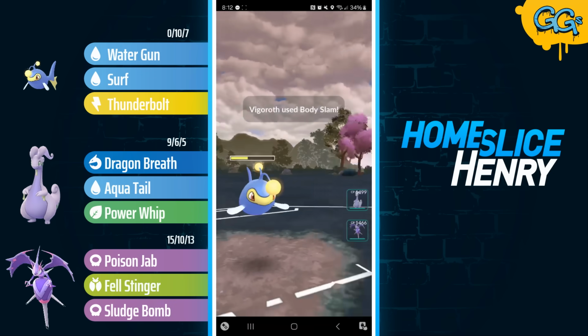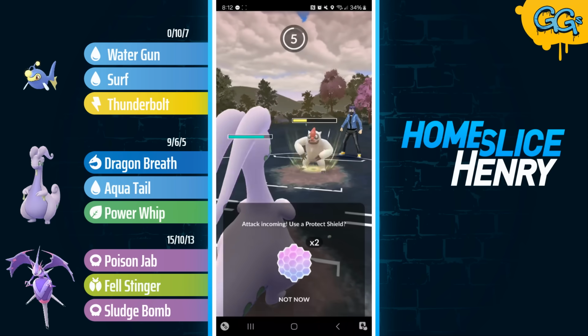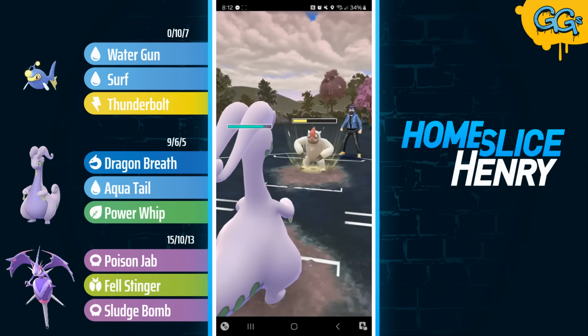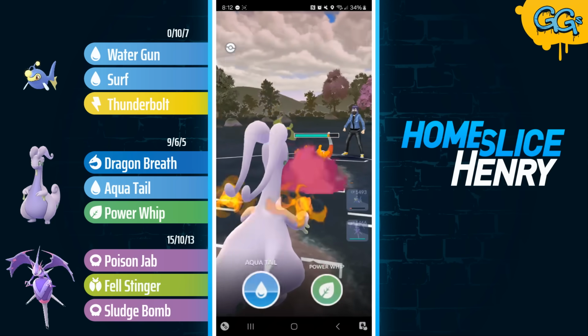Had they overfarmed quite a bit more, it would have been a lot less comfortable to just send in the Goodra. So, in my view, a bit of a misplay by the opponent, but you know what? I'm very okay with that. They go for the Body Slam. They're going to send in Skeledirge.